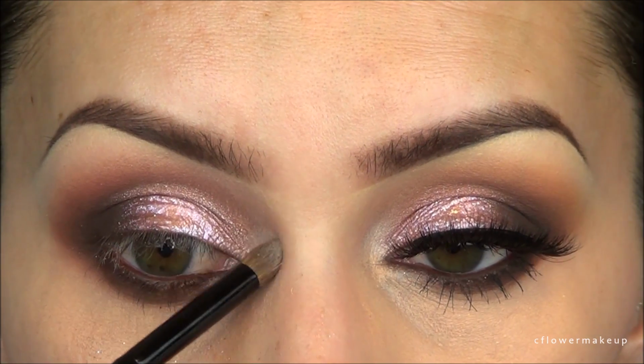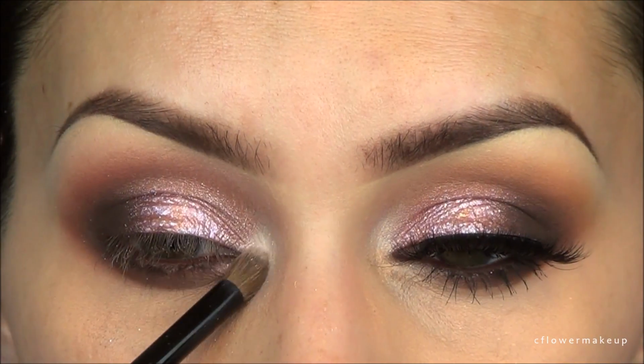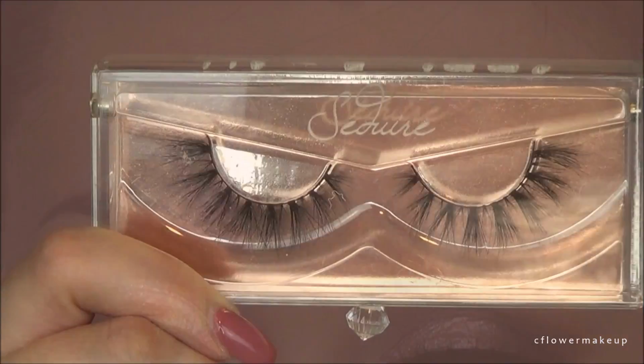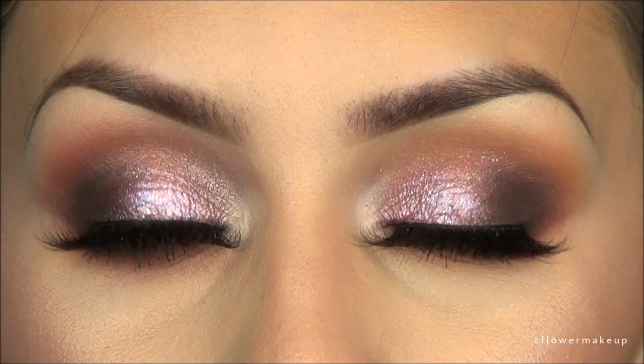For the inner corner, I used NYX's Jumbo Pencil in Milk and then blended that out. And then I applied Crystal Avalanche by Motives in the inner corner. Then I just applied mascara, curled my lashes, applied mascara, applied some false lashes, and the eyes were done.